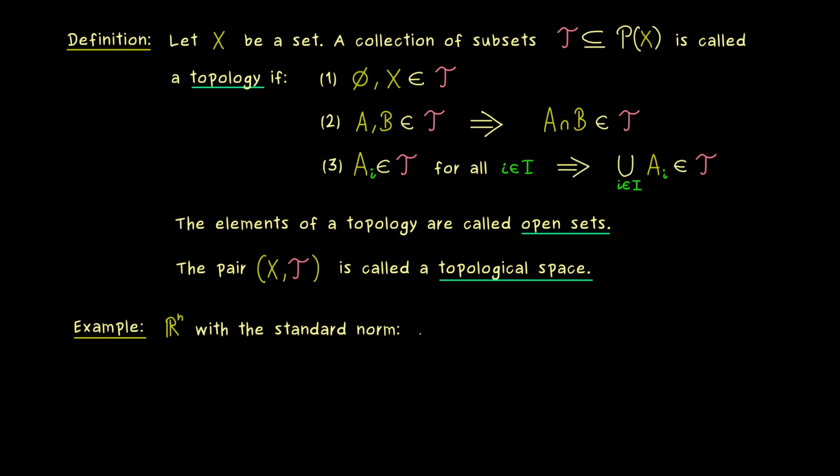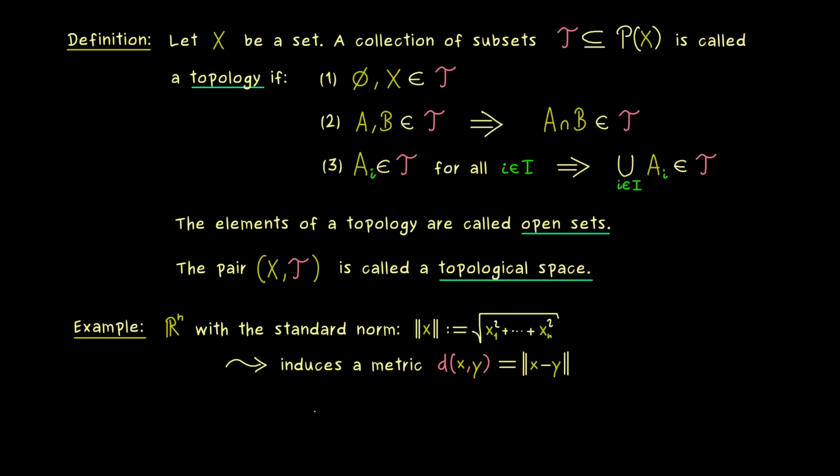In fact, R^n is a topological space simply because we have our standard Euclidean norm, which measures the length of a vector x. So this is the definition of the Euclidean norm, and what you should understand here is that such a norm is just much more than just a topology. Indeed, what happens here is a simple line of thoughts, because we immediately get a metric from a norm. This works in any vector space with a norm, because we can just measure the length of the distance vector. And now whenever we have a metric, we know by the first video that this induces a topology as well.